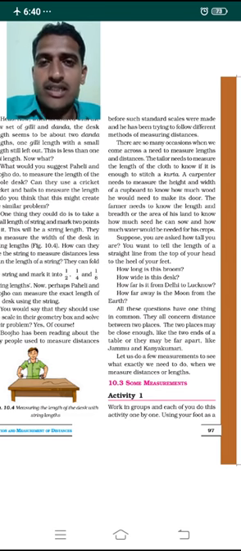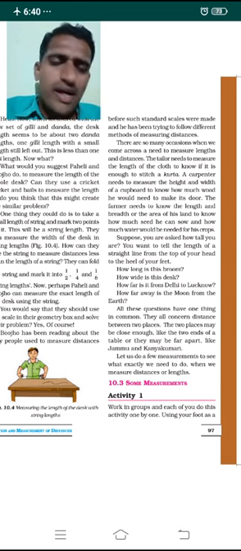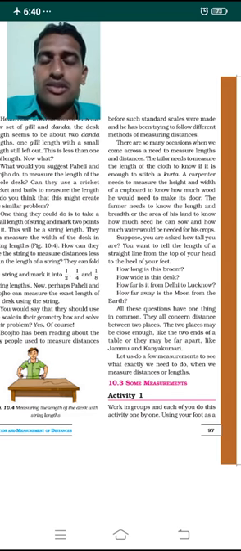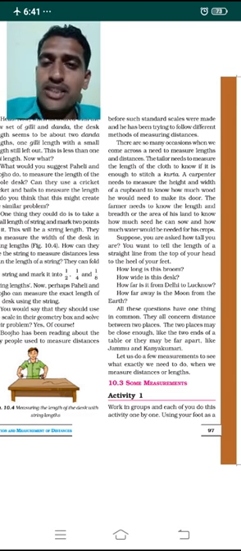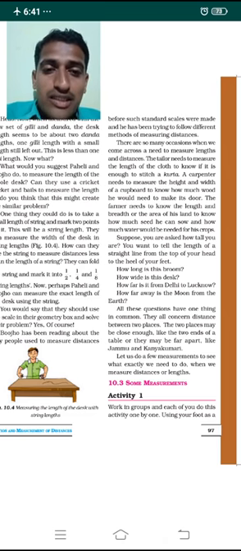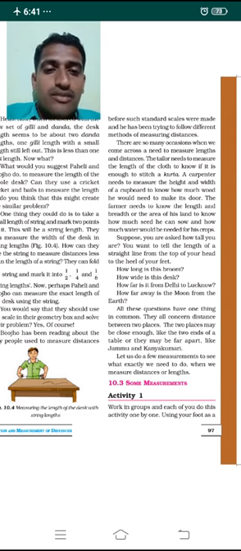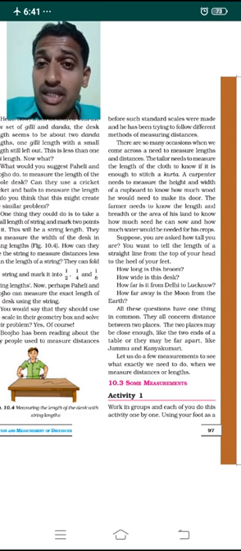Suppose he brings 10 packets and there are only 2 acres, is it less or more? It's quite large scale. If he has 10 acres and you bring only 2 packets of seeds, is it enough? No. That's why even the farmer needs to know the length and breadth of the area of the land, in order to know how much seed can be sown in the land, and also how much water is needed for his crops.